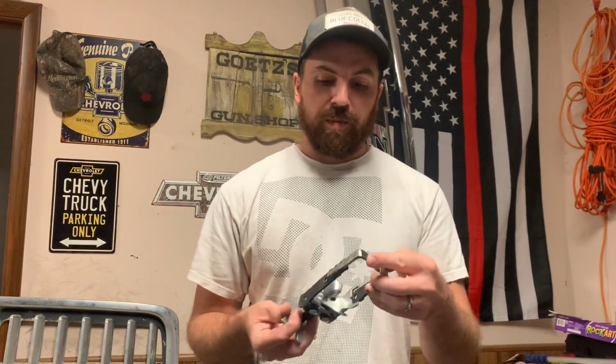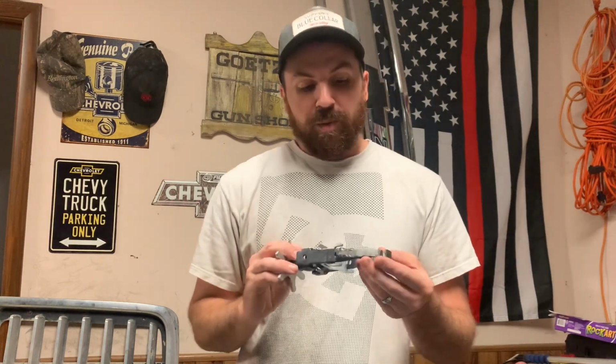And actually, guys have borrowed this. We've got some valve spring compressors in our tool room, but a couple of guys have actually borrowed this tool, said it works a lot better than what we got. So pretty good modification. I'll leave that in my box.